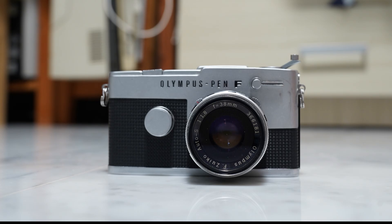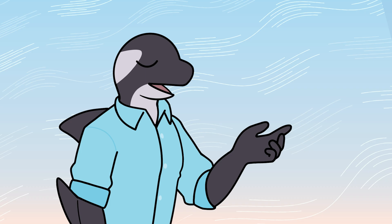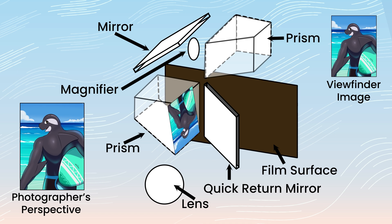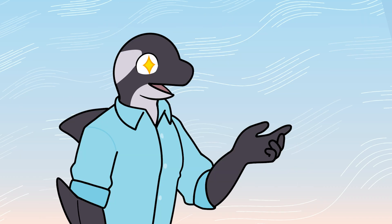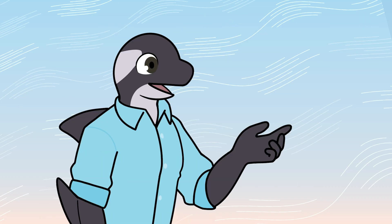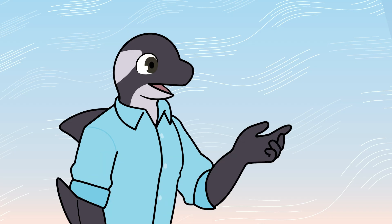Some people even claim that this camera looks very similar to a rangefinder camera. I think this is a really good demonstration of excellent engineering in terms of camera design, and I'm glad you had the opportunity to walk through with me how the light is actually passing through this Porro Prism system. Thank you so much for watching. If you have any questions about this particular camera, do message me in the comments and I'll do my best to answer them. This is Photo Orca signing off — have a good day.